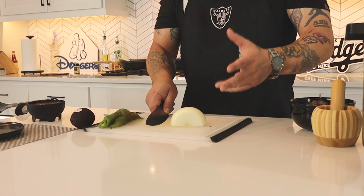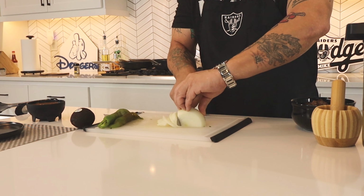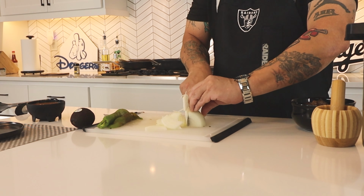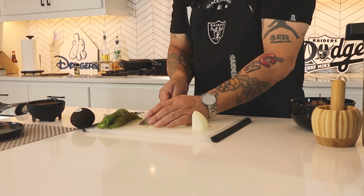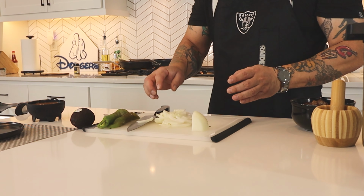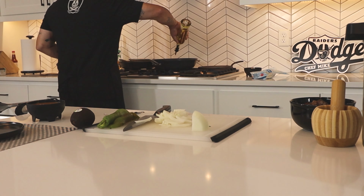All right, guys, so now we're gonna cut up some onions. I'm just gonna get a nice thin slice. It's about good right there. Then we're gonna go in with some avocado oil in our nice hot pan that we got going on over here.